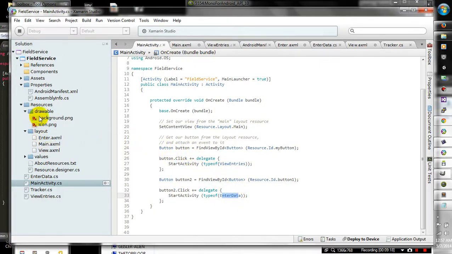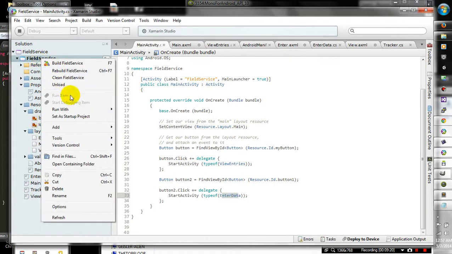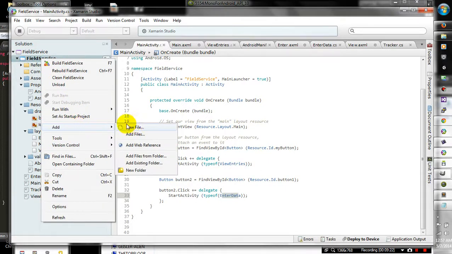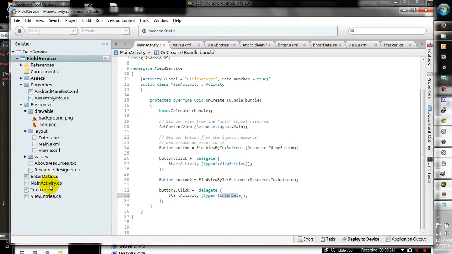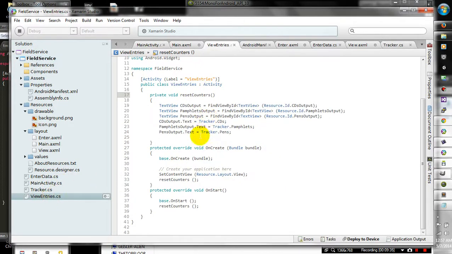Next thing I did was I went up to field service, I hit add, and I said new file, and I basically added 2 new CS files. I added enter data and view entries.cs. So first of all, looking at view entries CS, even before I got to the reset counters, the first thing I did was I created an onCreate, which basically does a set content view to resource layout view.